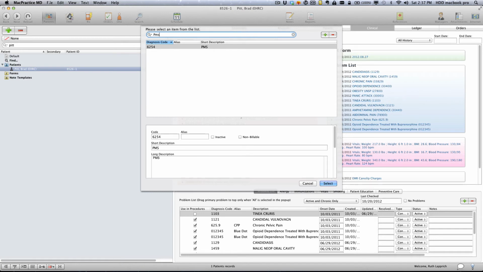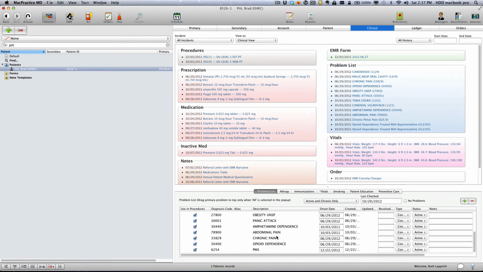And 625.4 is an actual category for PMS, and we click that. And you go down here, and on this date, he was diagnosed with PMS. Now remember, if you're entering this, if we saw him on Wednesday and you're entering it on Friday, you'd have to go back and change this to 12, 20, 12. When you enter this, you don't have to use the slash bars, and you don't have to enter 20. So this date would just be entered as 12, 20, 12, and it fills in.